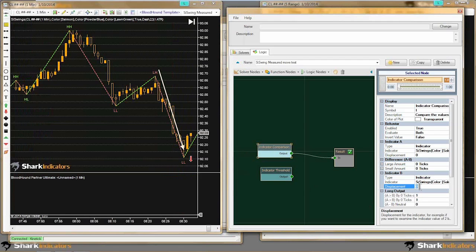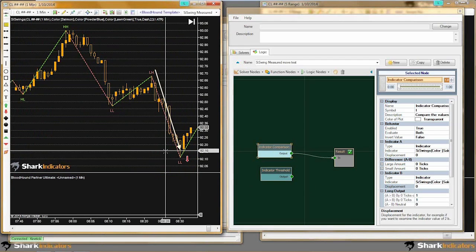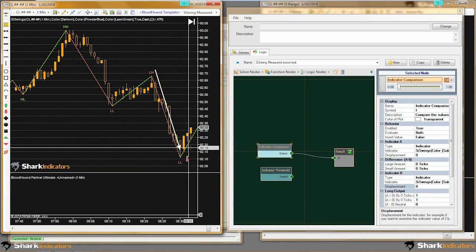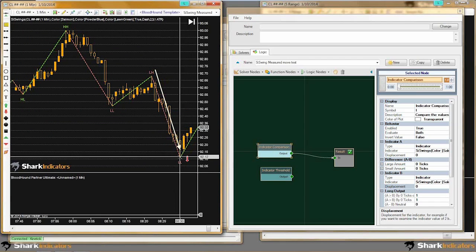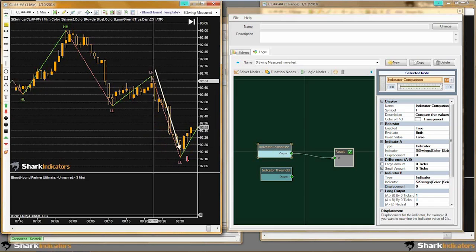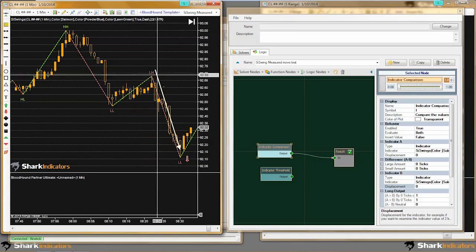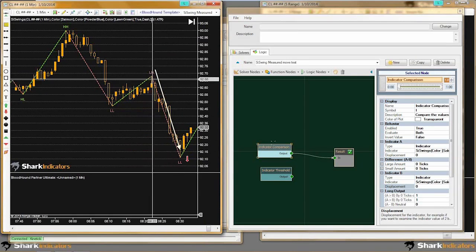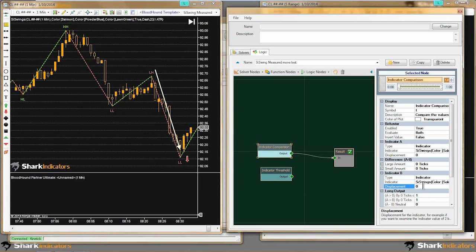Now what I'm going to have to do is, the indicator is going to give you the data for the previous point. So if I want to look at the data that's 2 swing points back, I'm going to have to use this displacement feature here. So hopefully, I'm thinking 5 ought to do it.